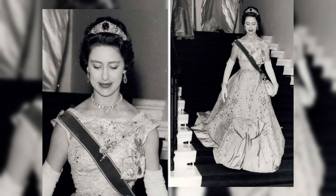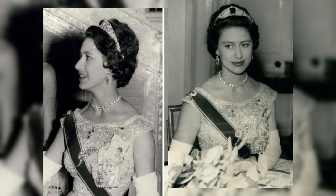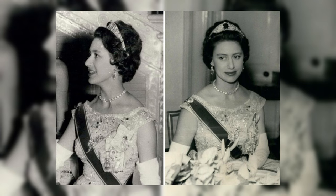The Sunbeams bandeau tiara accompanied Margaret on a state visit by German President Heuss in 1958 and, three years later, at the wedding of Princess Astrid of Norway. Margaret also used the centrepiece of the tiara — the sapphire brooch — for both day and evening events. At a performance by the British instrumental rock band The Shadows in London in March 1962, the bodice of the princess's dress was adorned with this particular brooch.